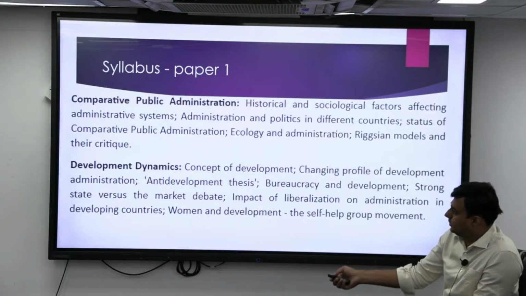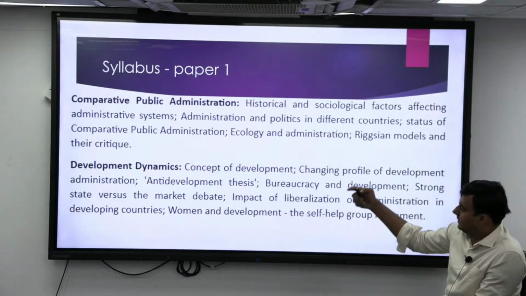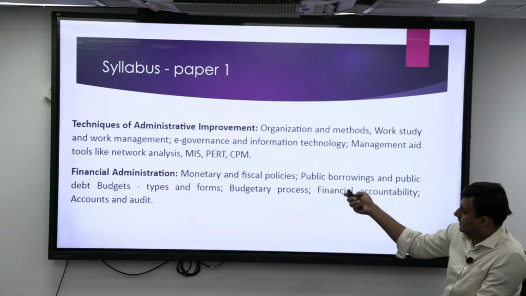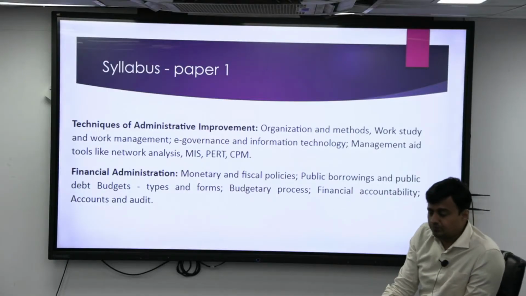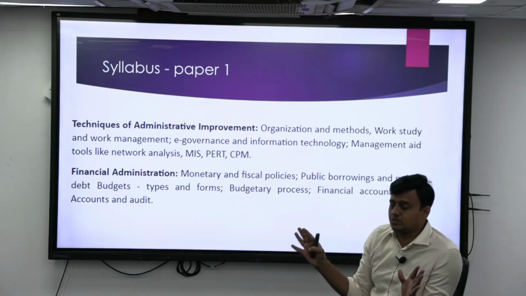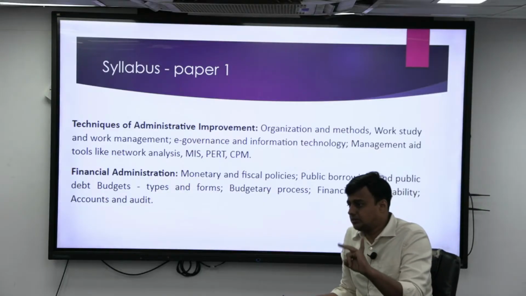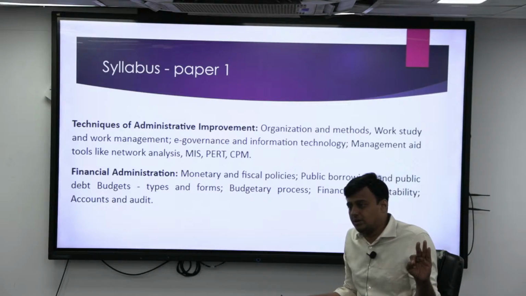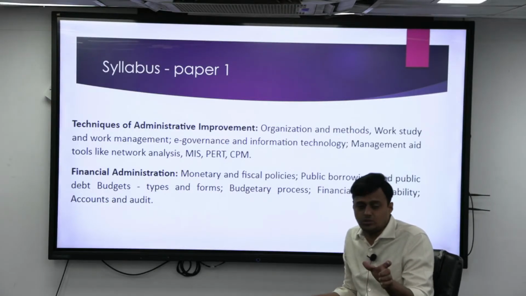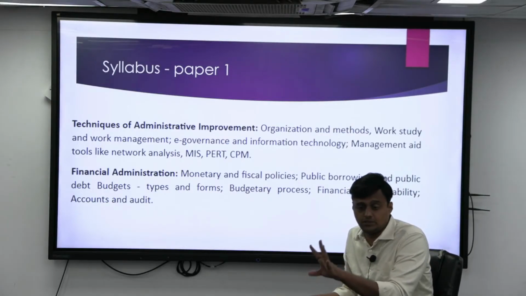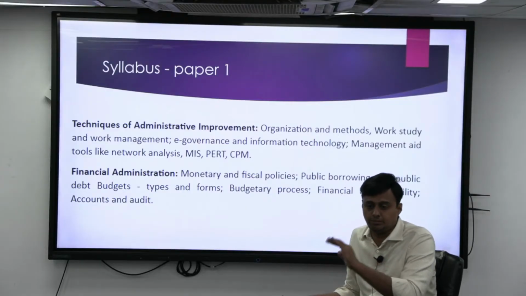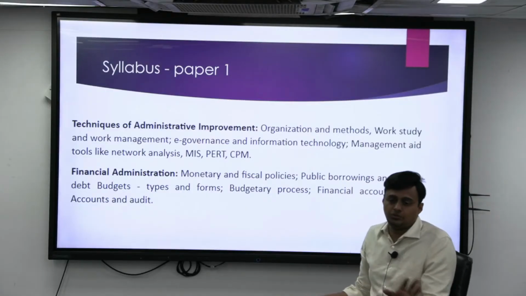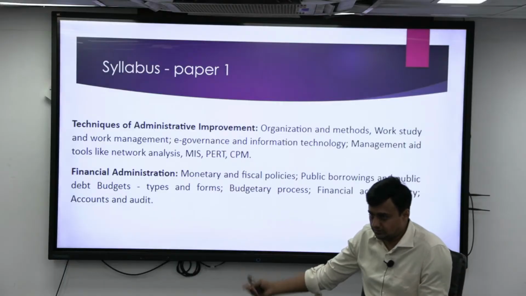Then we'll come back to accountability, administrative law, personnel, techniques, financial; later we'll do those. Because the major part is your 6 chapters. Introduction, theory, behavior, even systems is also not very important, maybe 1 or 2 subtopics. Comparative, public policy, development. 5-6 chapters are the base. That we'll do first. Later we'll come to other things.